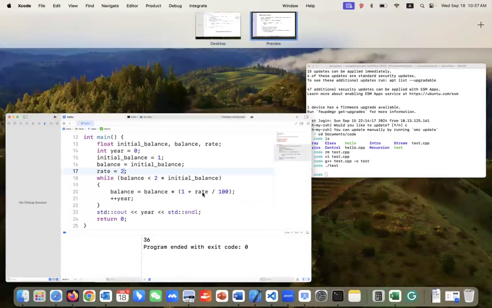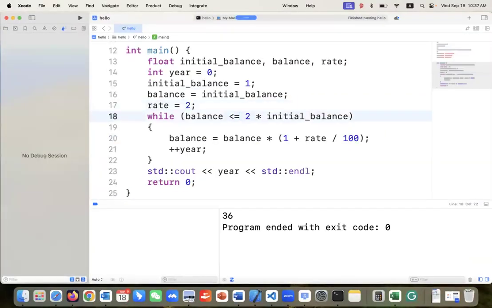So if, for instance, it's less than or equal to, wait a minute, let me make it 100% so that you will be able to distinguish the difference. The output will become 2, right? Because when this one becomes false, it should be greater than double. So be careful about less than or equal to versus less than, and also the initial values. It will be off by 1.